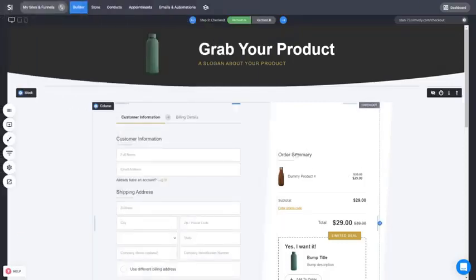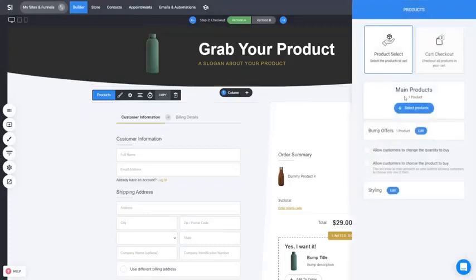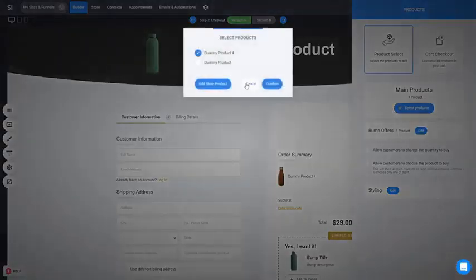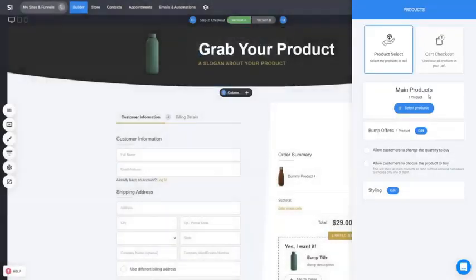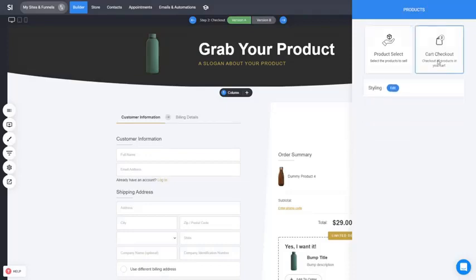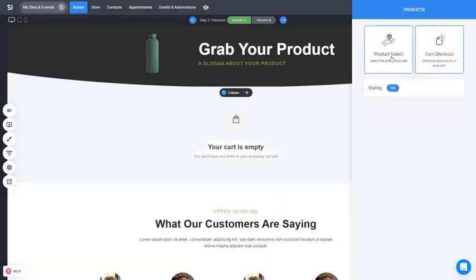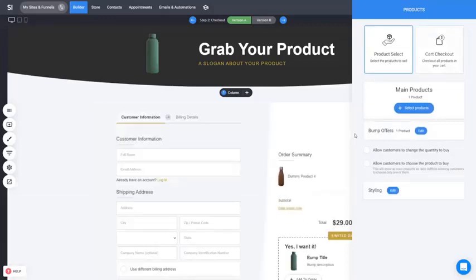Now, the checkout itself is super customizable. You can just double click, and first of all you can select which products you want to sell. Obviously, if it's a single product type of checkout, just select the product that you want to sell, or products that are pre-selected. Now if you have a multi-product sales funnel or a store where you have add to cart functionality, select cart checkout. That will take all the products that are being added into the cart, and they will be displayed inside, without pre-selecting what products people would be buying.